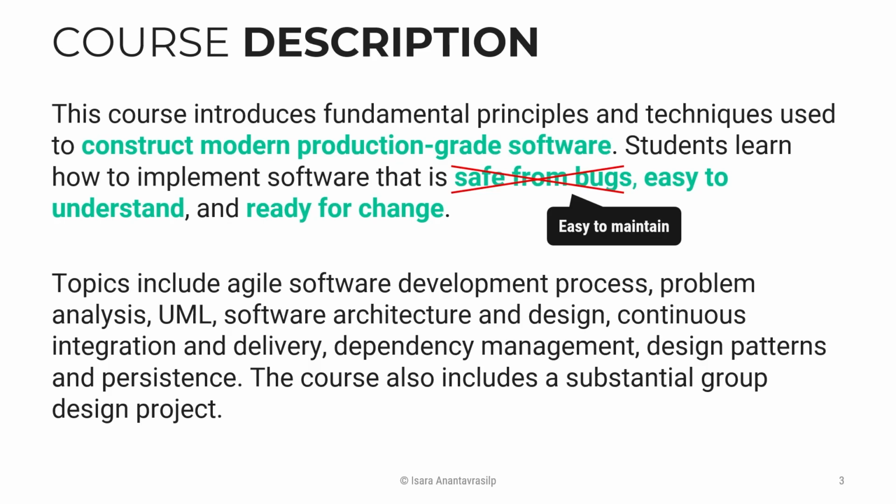The topics include Agile development process, problem analysis, UML, software architecture and design, continuous integration and delivery, dependency management, design pattern and persistence. This course also includes a substantial group design project. This is quite a handful, all right? Frankly speaking, I don't know if we can include everything, but we will try to include as much as we can. Anyway, as you can see, the description is too long and boring, so let me give you a shorter version.